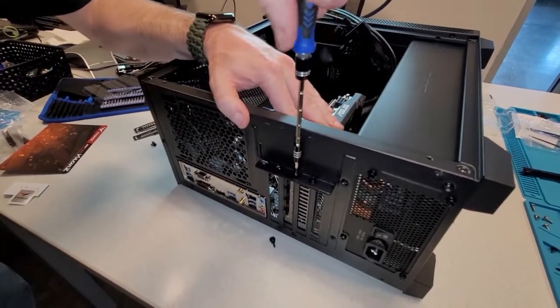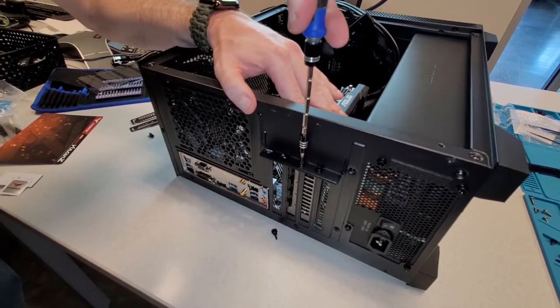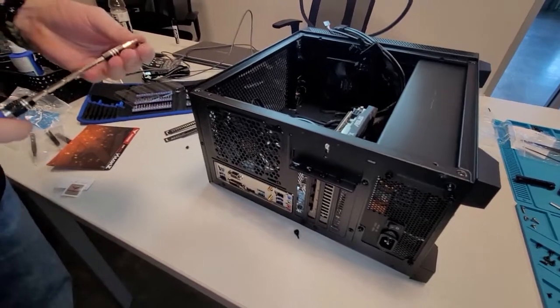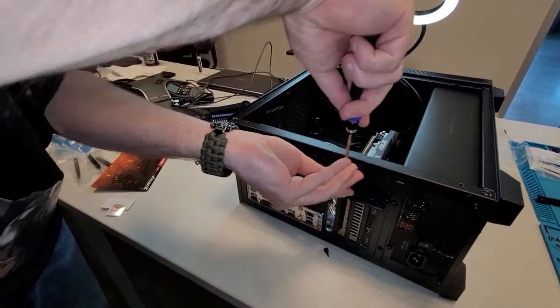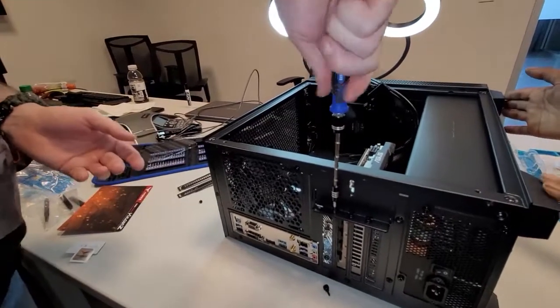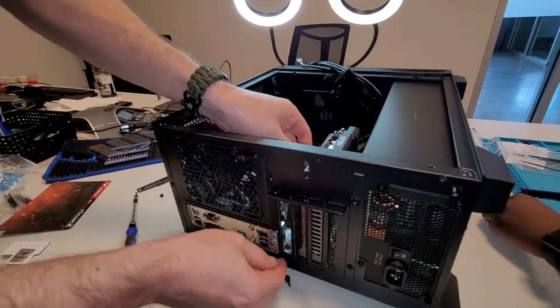And then line these holes up. It's pretty straightforward. Use this screw. When we're finished, it's going to sit this way. Like, it's going to be the bottom? Yep. Yeah, it'll stand up. Put our last one back in.